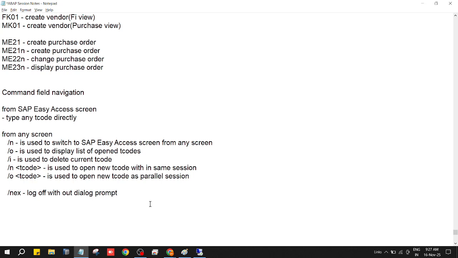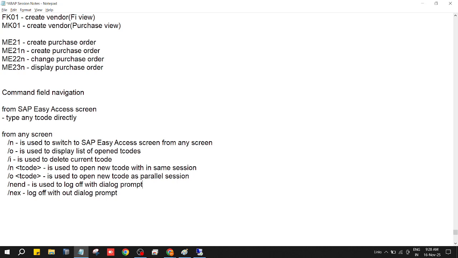Prior to that, we have to go to slash n end. What is the purpose? It is used to log off with the dialog prompt.